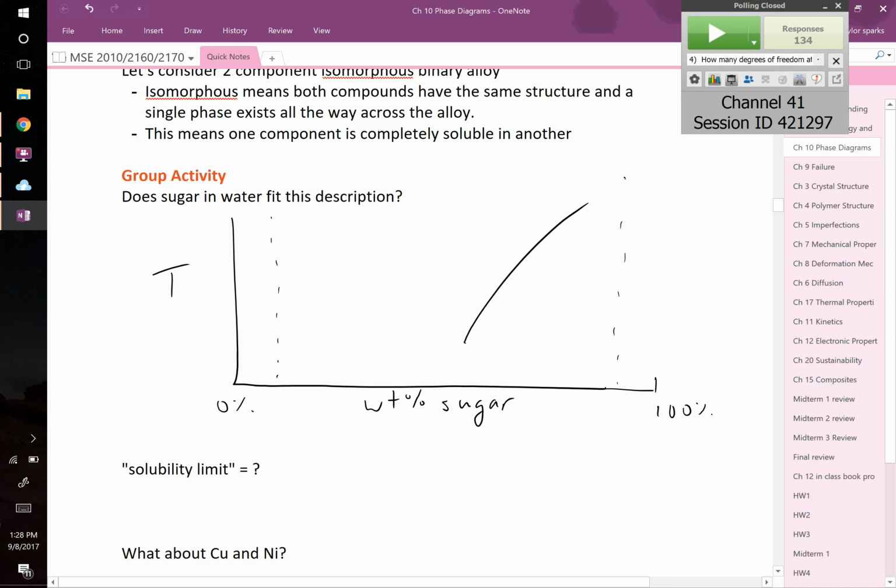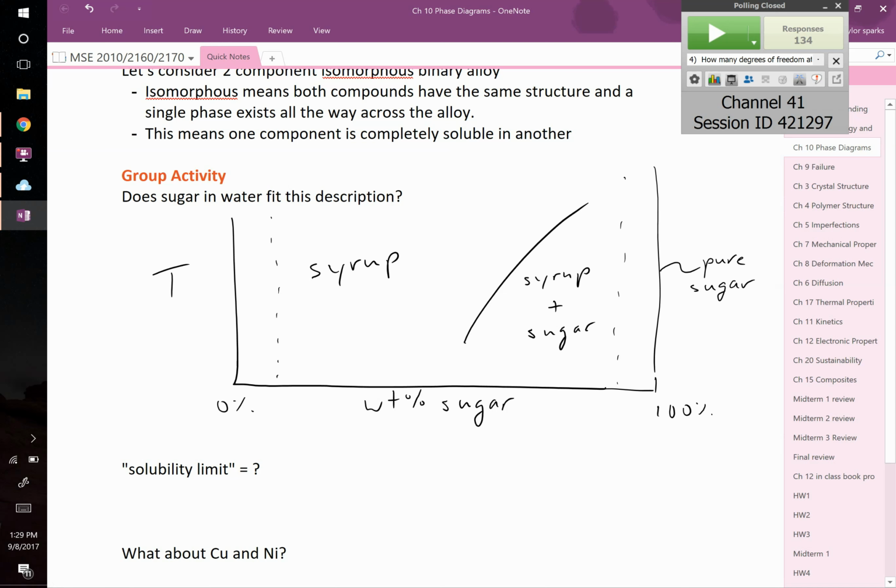There's a point at which there's a line of equilibrium. Over here you have what we call syrup. That's basically what you're drinking when you drink Kool-Aid. And to the right of that line, what do you have? You've got syrup plus sugar. And then over here somewhere you've got pure sugar. So here's our very first phase diagram that we can look at.